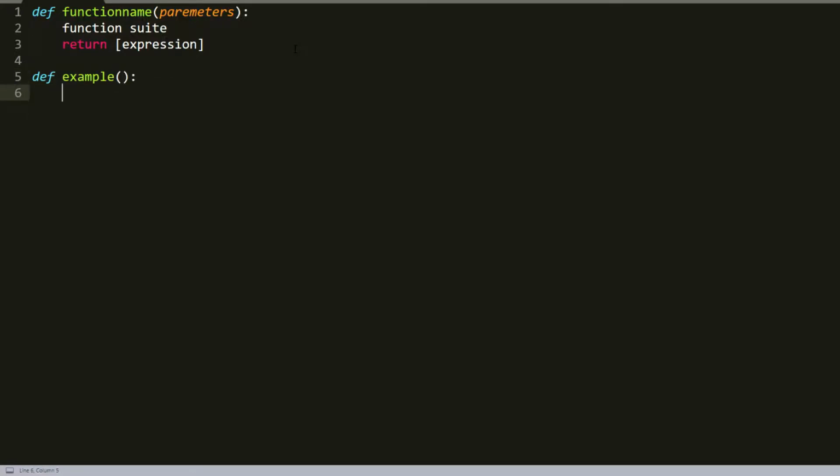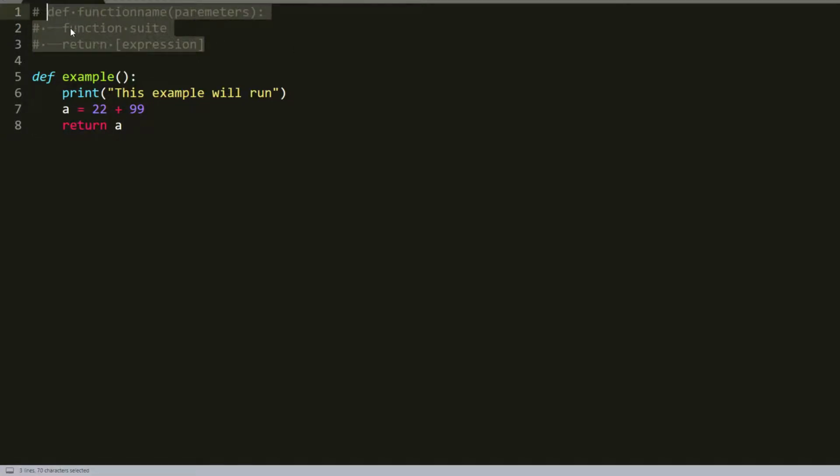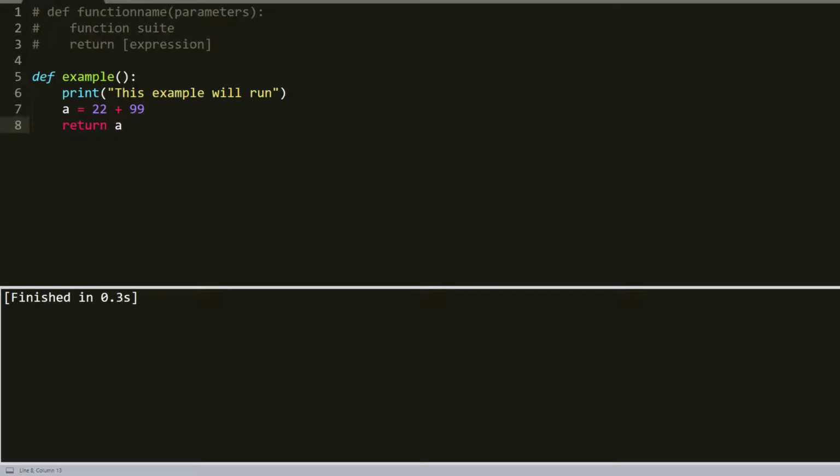Example: print, this example will run, for example, and a equal to 22 plus 99 and return a. So we must comment this or delete it, doesn't matter, save it and run it. Oh, sorry, we need to call it, so we write something like print example.